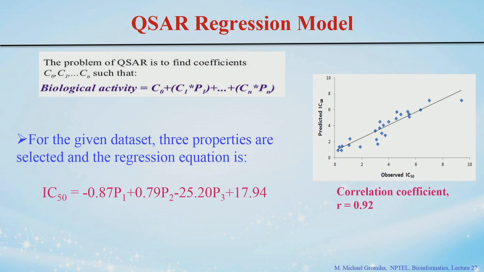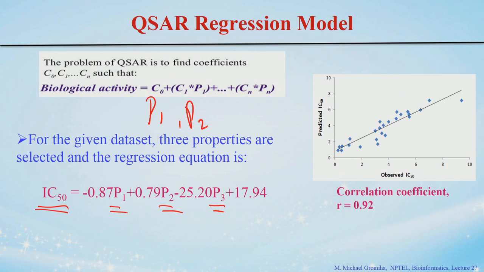you can combine different properties. For example, property P1 has some information, and P2 can capture some other information in a particular compound. Then if you add up these two properties, you can better predict the activity rather than using a single one. So, you can use different property values and see whether you can combine them together to check whether this IC50 can be expressed in terms of the combination of different properties. Here I put P1, P2 and P3, 3 different properties, with some coefficients.